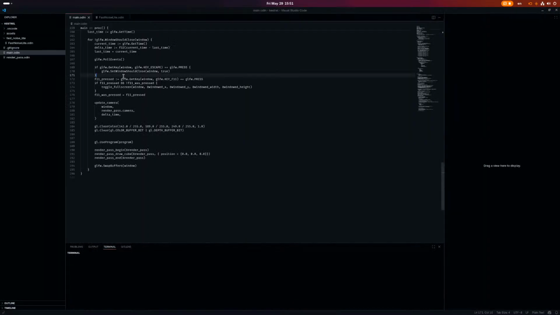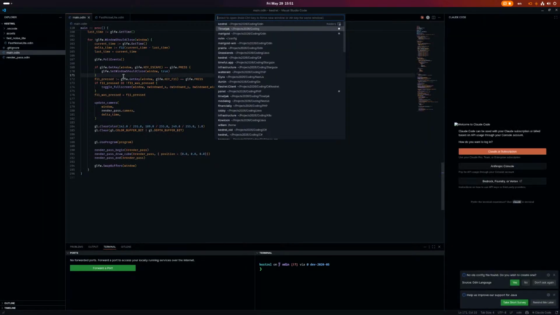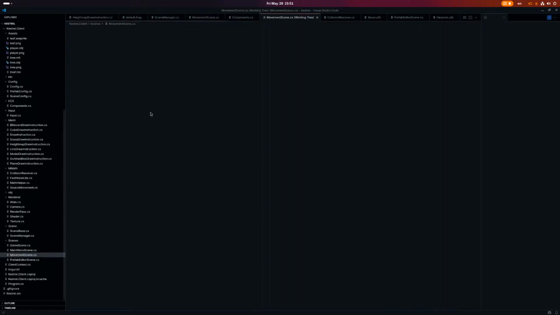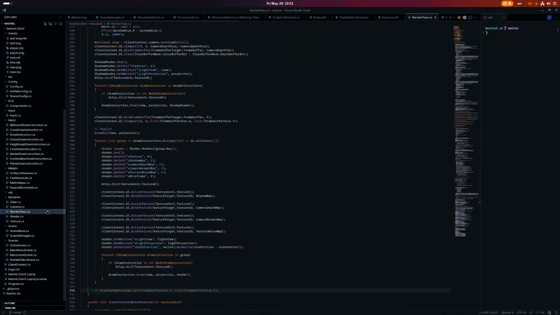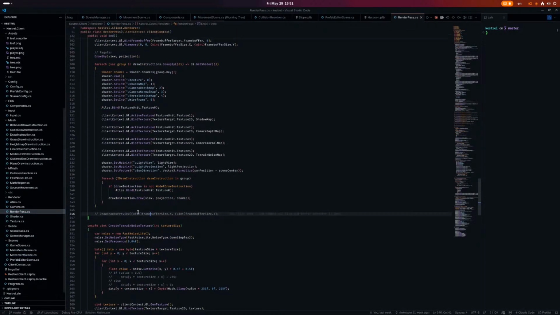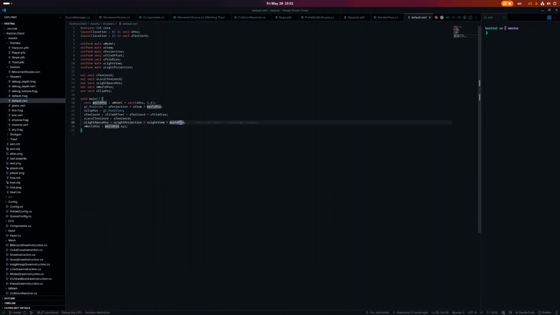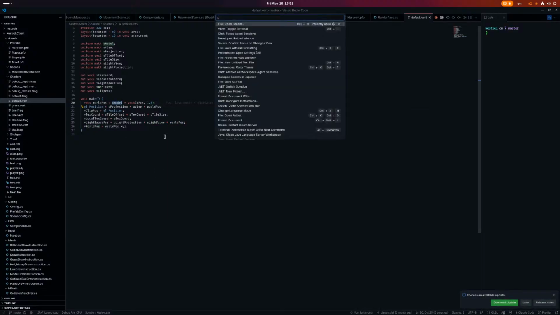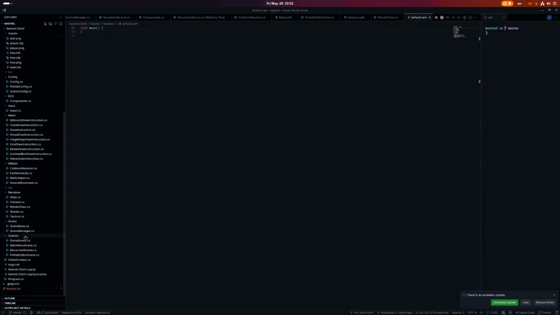So let's open VS Code and let's open recent and see if I have the OG Kestrel in here. I do. So here in the vertex shader, I want to do something like this. Currently I only have, actually I think this is slightly different from what I did here. Let's open render pass.